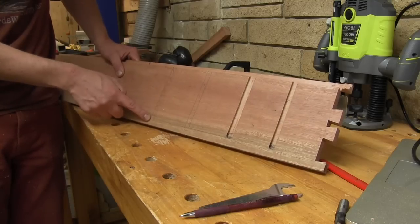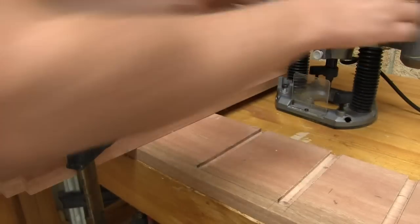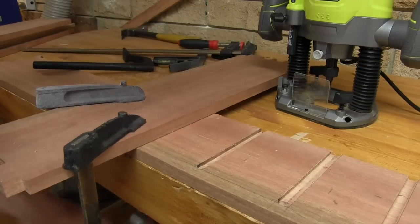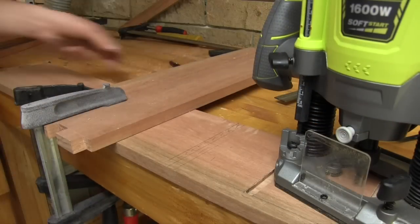Now up here we've got these two dados which is for the square shelf, but that's only going to be done on the one side. So I've unclamped the boards so I don't accidentally cut them both at the same time, and we'll do it in the exact same way.